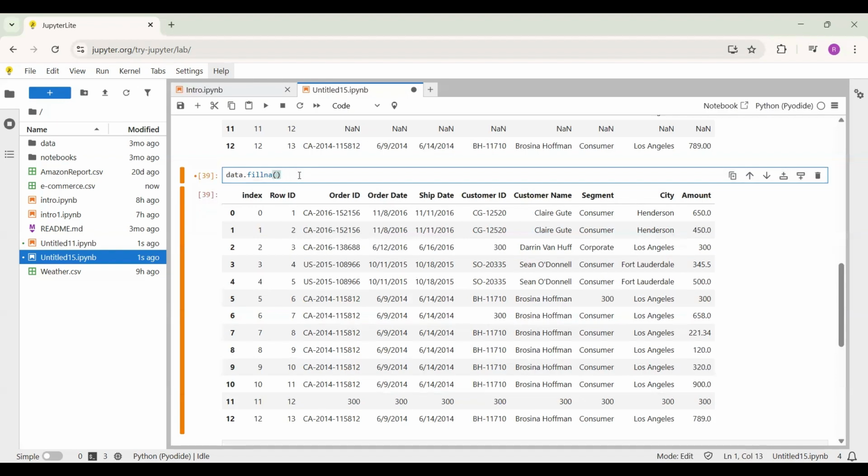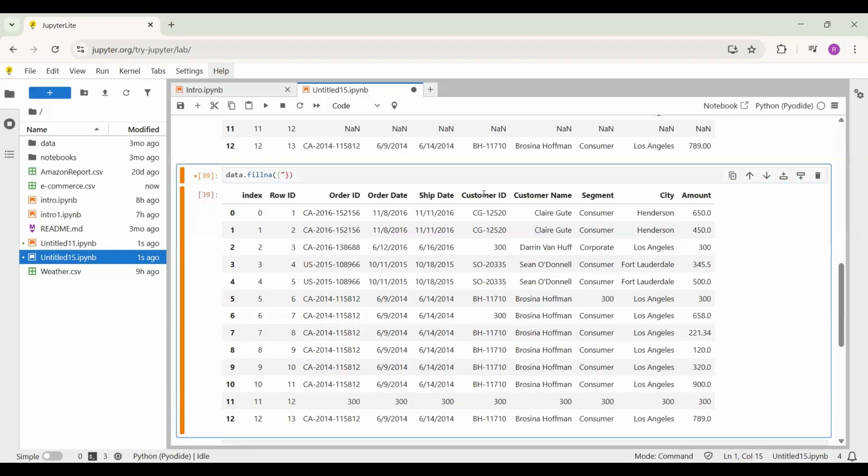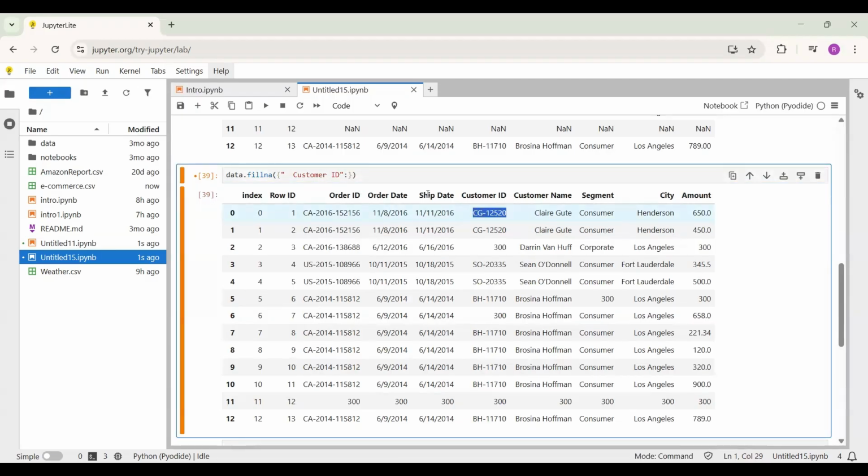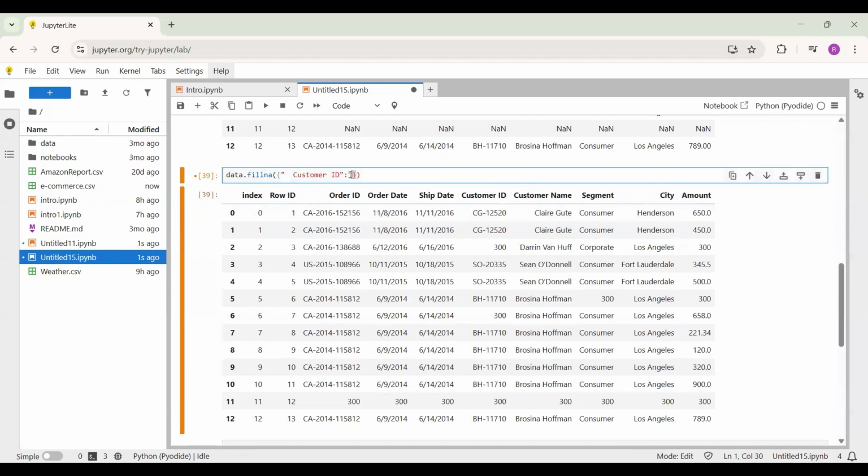For this, we will define this in the form of a dictionary. How? I want to change the customer ID. So in this customer ID column, I want a value passed by default, that is this value.